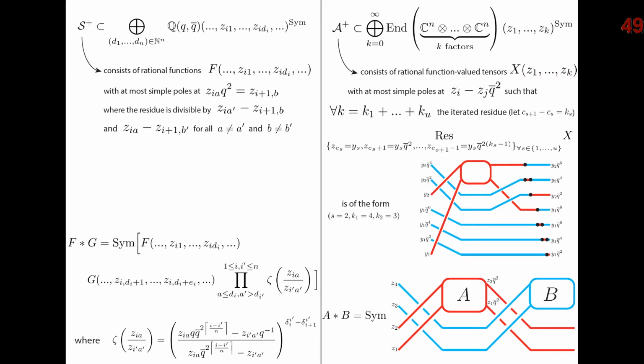Okay, so the thing on the left is the old shuffle algebra, the one where S was a particular sub-vector space of rational functions, and the shuffle product is defined with respect to this expression over here. It's a symmetrization, and here you put a certain rational function which I had on the board before, and recall that this construction on the left gave you half of the quantum toroidal algebra in Feigin's presentation.